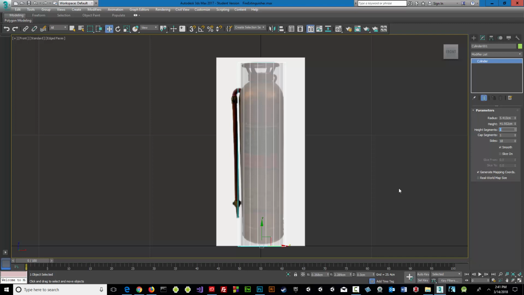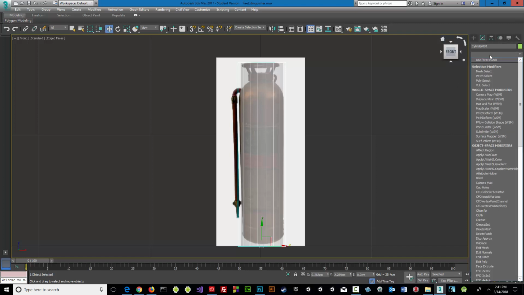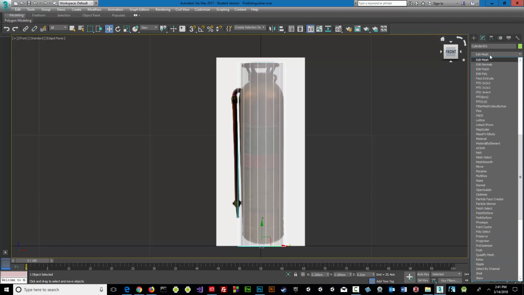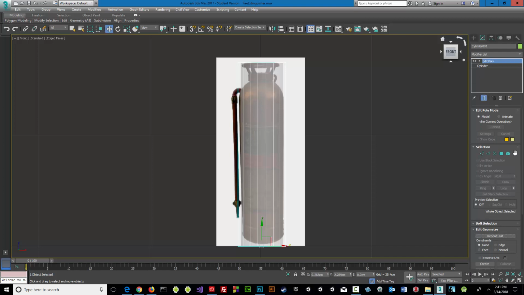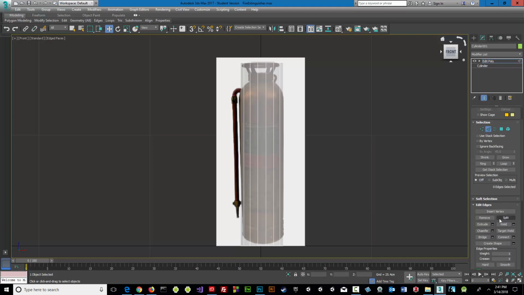But to get you to understand some of the parameters or options in creating things with your object, the tutorial points you in the direction of connecting edges. So let's go ahead first and go to our modifier list, and we're going to convert this to Edit Poly. And so now we have an editable polygon. And now we're going to select edges. Once you select edges, you'll have selections that are relevant to edges, in this case connect.